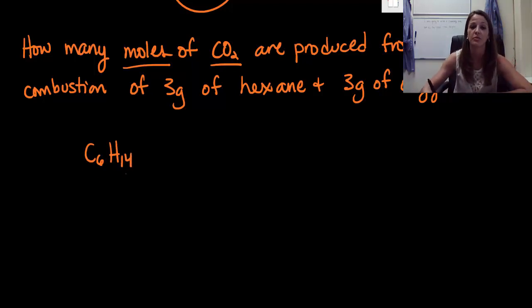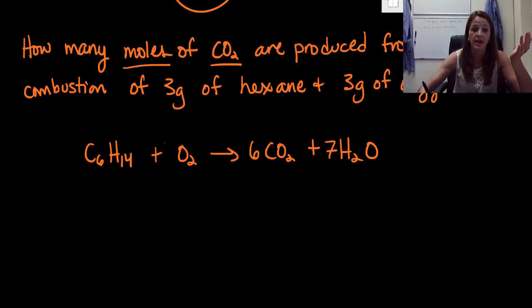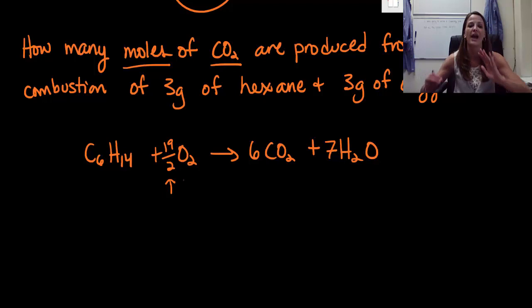C6H14, that's C n H 2n plus 2, plus oxygen. Then we create carbon dioxide and water in any complete combustion reaction. Now we have to balance it. We have 6 carbons on the left side, so we need to put 6 on the right side. We have 14 hydrogens on the left side, so we need 14 on the right side, so 7 times 2. Now we have to check our oxygens. We have 7 plus 6 times 2 is 12. That gives me 19 oxygens on my right side, and I have 2 on the other side, so we just have to do 19 over 2. Remember, I hate the fractions. You absolutely need to get rid of that for me. So you multiply everything by 2.